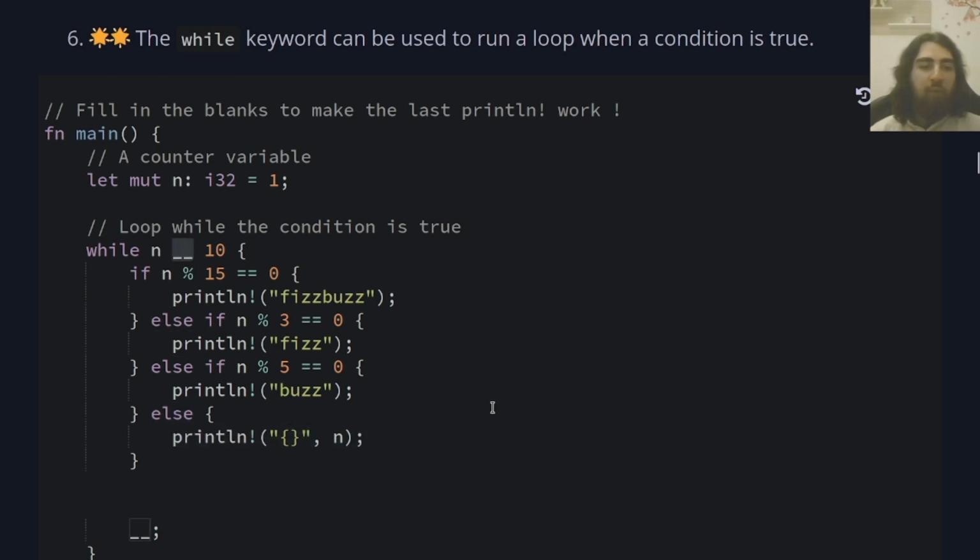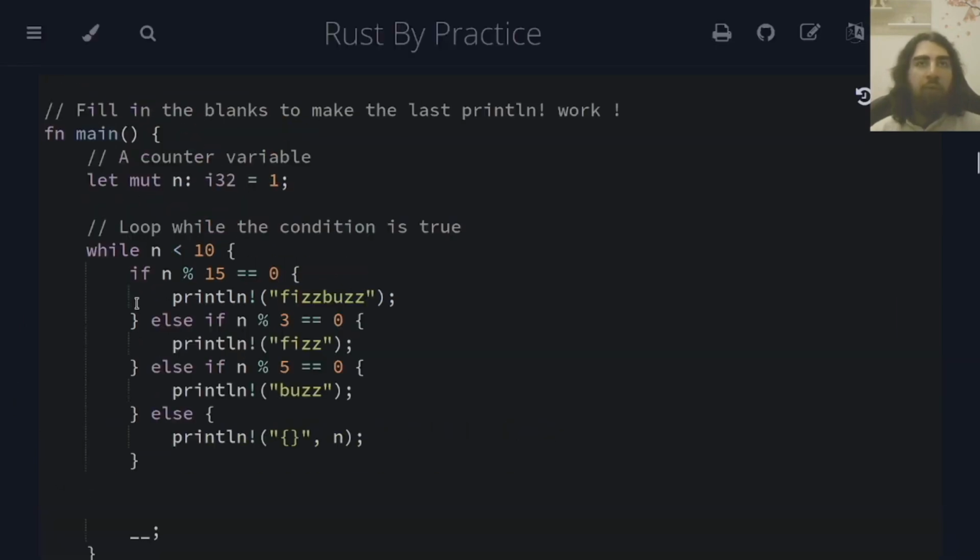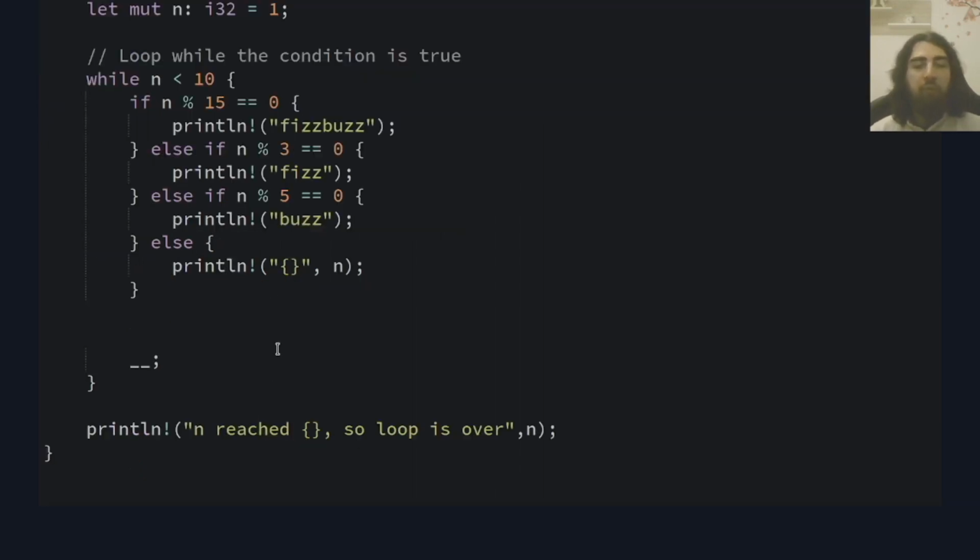So what we can do over here, checking if n is less than 10, then this loop will keep running. Now when you're using while loops, then you have to ensure that the while loop eventually stops, right? That this conditional over here will evaluate to false eventually, because otherwise you would have an infinite loop. Now to do that, we can increment n over here.